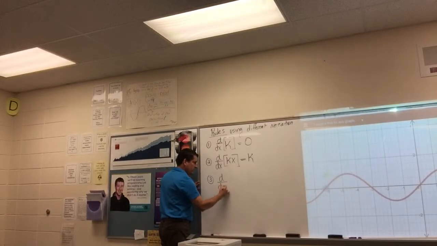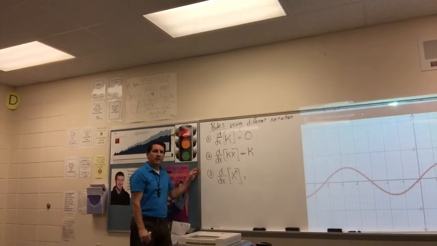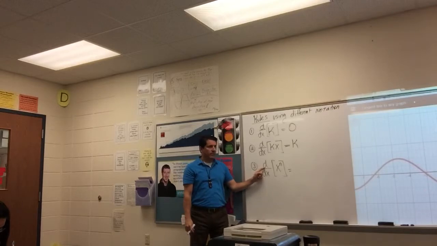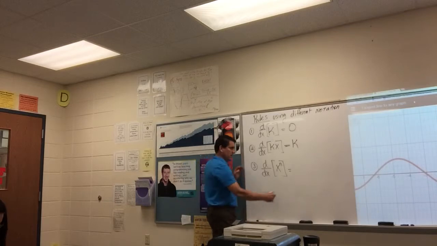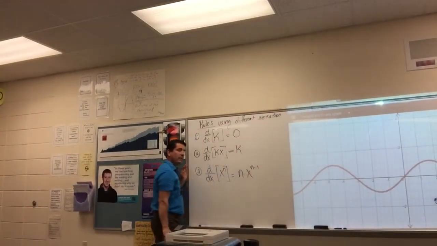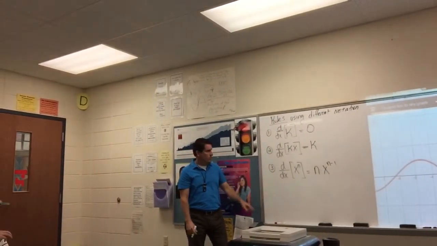Then this one we didn't write on the board. The derivative with respect to x of what if you just had x to the nth, where n can be any number. This means what is the derivative of x to the nth with respect to x? What do you say? N, absolutely. So it's n times x to the n minus 1 power. We should be getting those down pretty good.